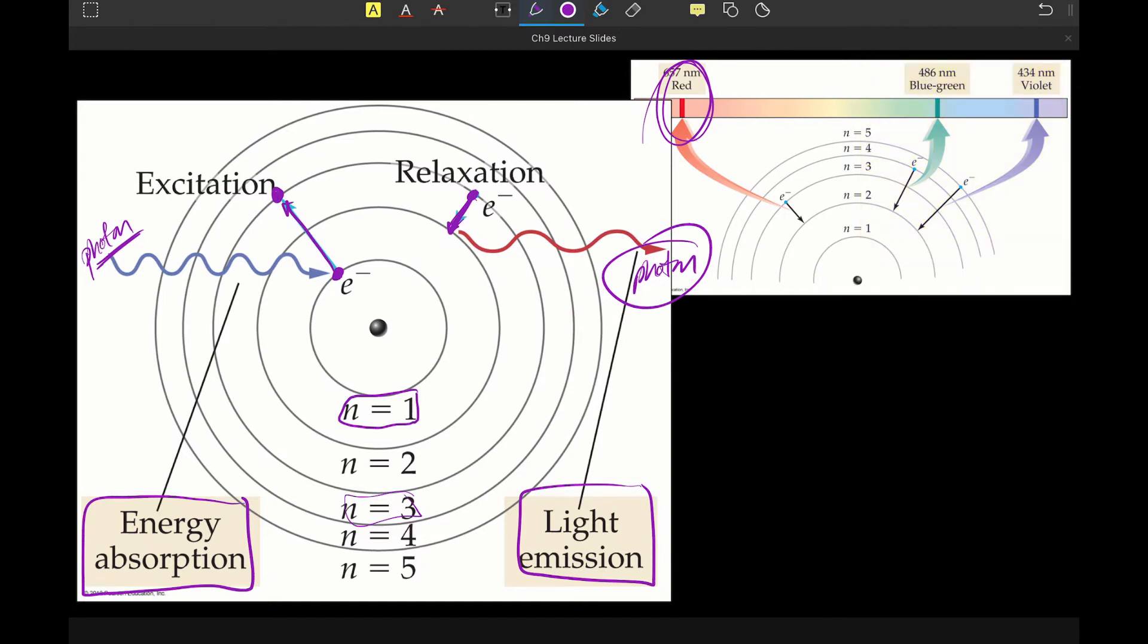That photon relays information about the energy change that that electron just underwent. And that gives us one of the colors of our spectrum, the light emission spectrum. And so this is what's happening inside the atom. Electrons absorb energy. When they relax, they give off energy. Point is, all of this corresponds to the Bohr model, in that electrons have energy levels that are permitted, quantized energy levels. And your book likens it to rungs of a ladder, in that you cannot be in between those spaces, but on any of those rungs, and you can go up or down. Energy is required to go up. Energy is released when you go down.